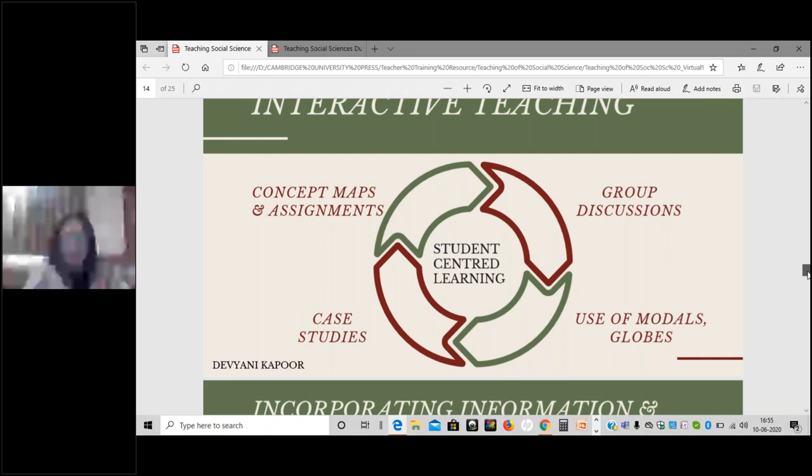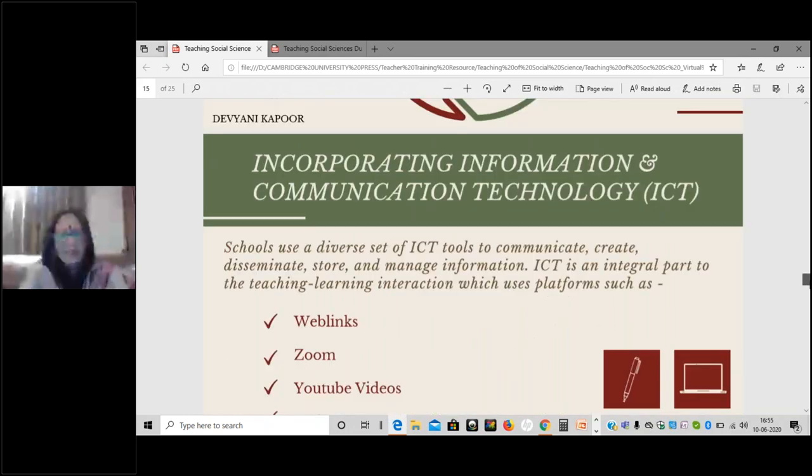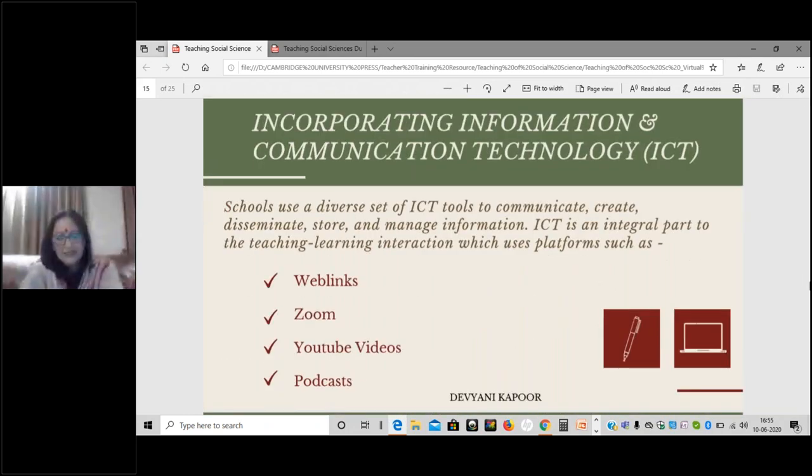So you will be getting web links. Ankesh sir will be circulating them. I have created a sheet with lots of web links that you can use and show. These are the various portals, depending on what kind of portals you would be using. The other thing is YouTube videos.